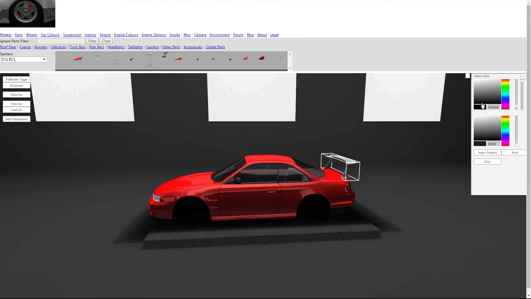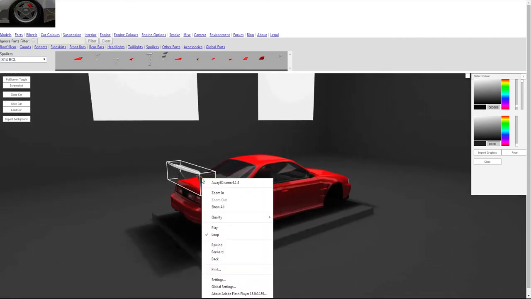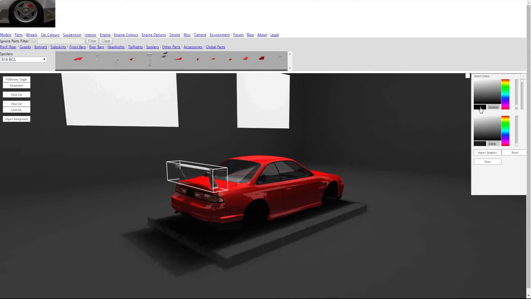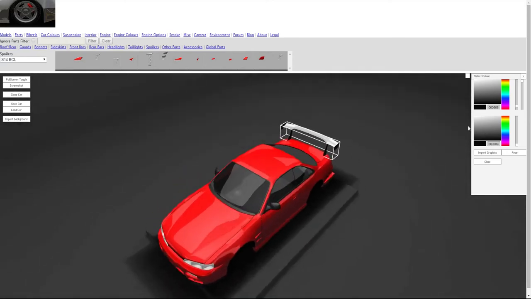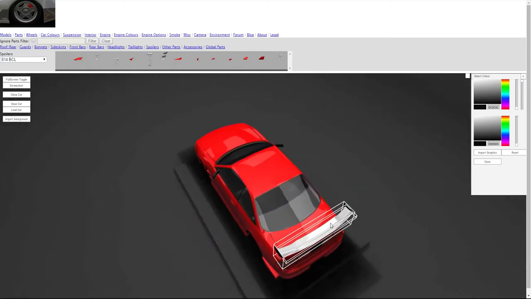Okay, let's paint it. Paint it a nice black. Okay, I don't think you can paint it. What? Can you not paint this? Okay, there's a little bit of it painted there. But we need to get this top bit painted. What is going on? Okay, I got to click the top bit here and then paint that. There we go.